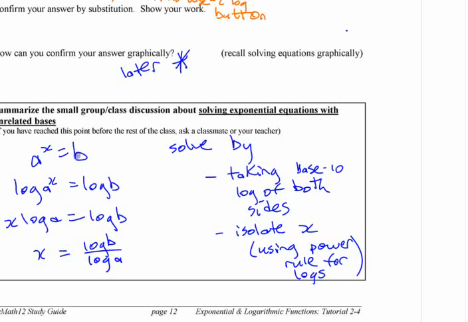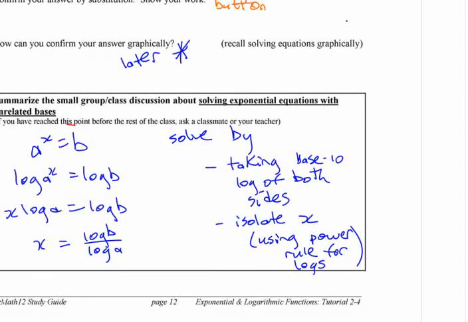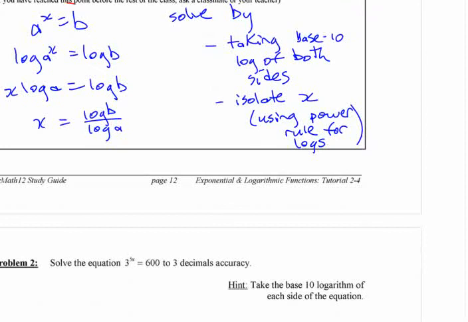A lot of you are probably going to get pretty good at just seeing that you know the answer to this is going to be this. And that's fine. If you know that, that's actually going to be a rule that we learn here, the power rule. We're going to work on a change of base rule at some point that's going to depend on that.